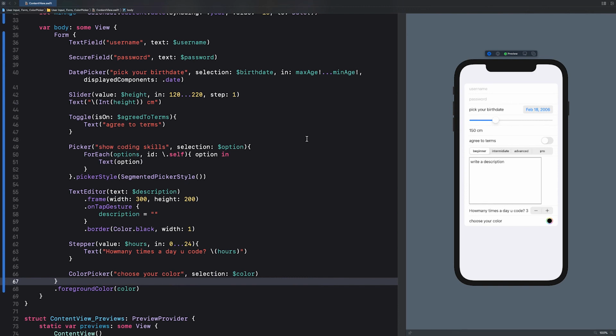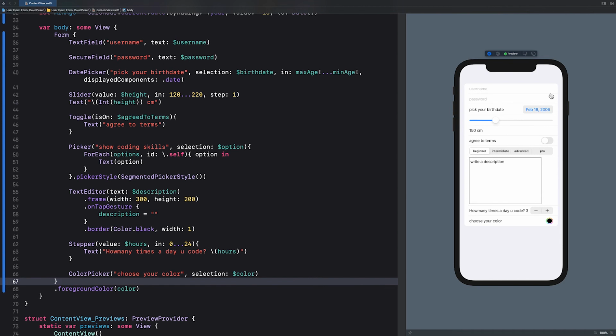The downside to this is that the elements inside the form are not as customizable as they would be inside the VStack, because there are some pre-made protocols for the form. So for example, you cannot change the corner radius to whatever you like. Long story short, there are some pre-made things that you cannot change at all.